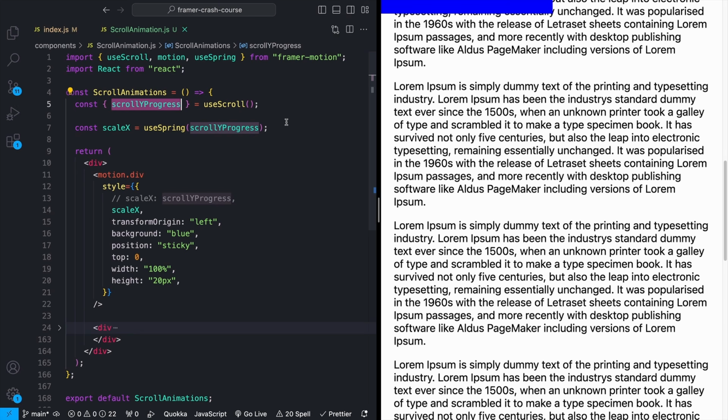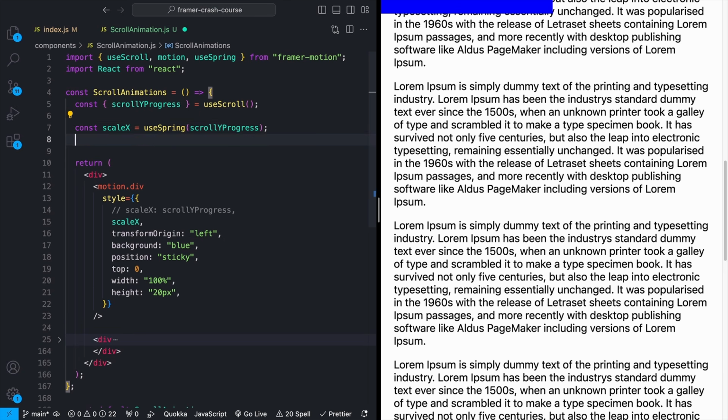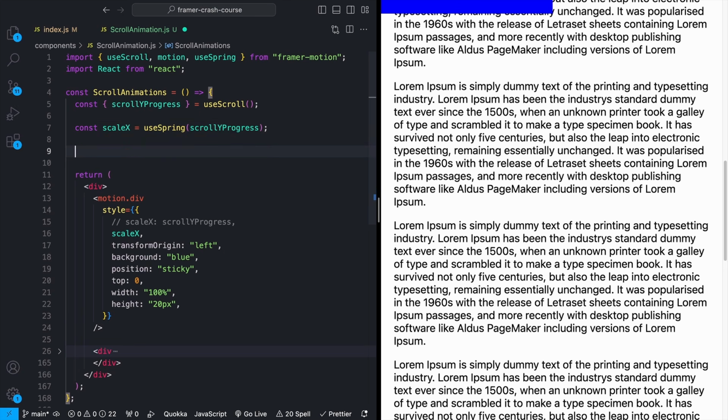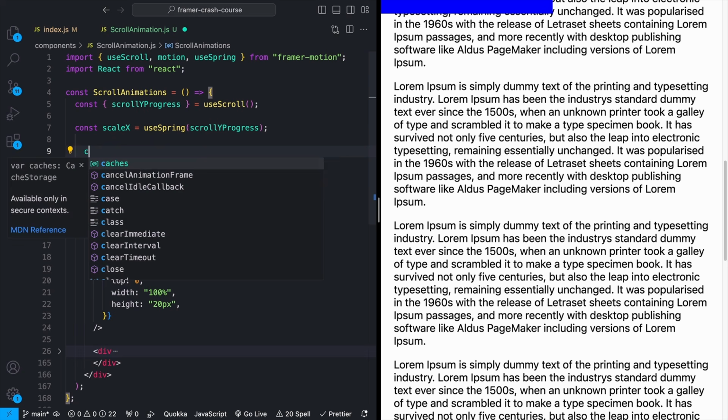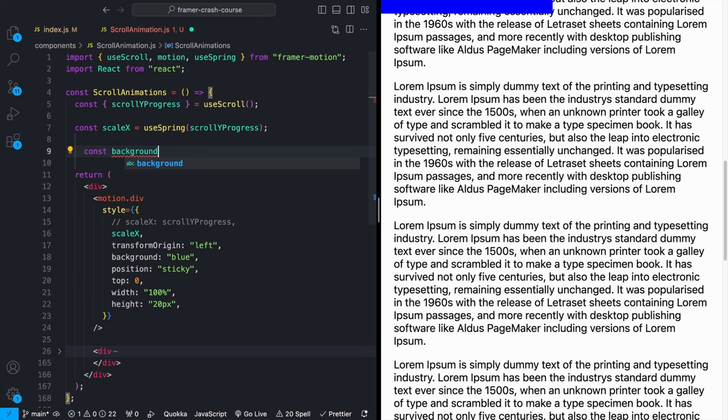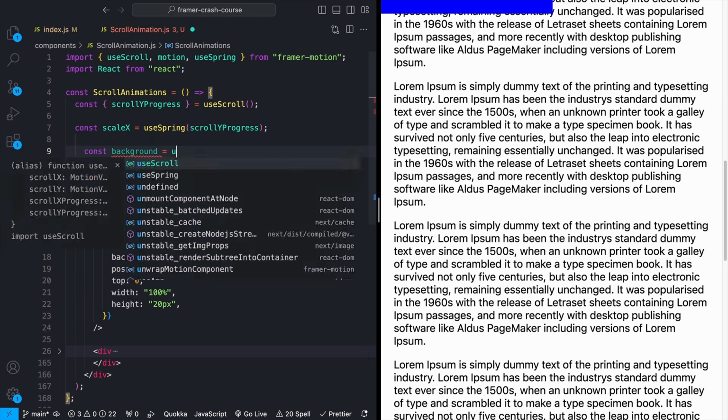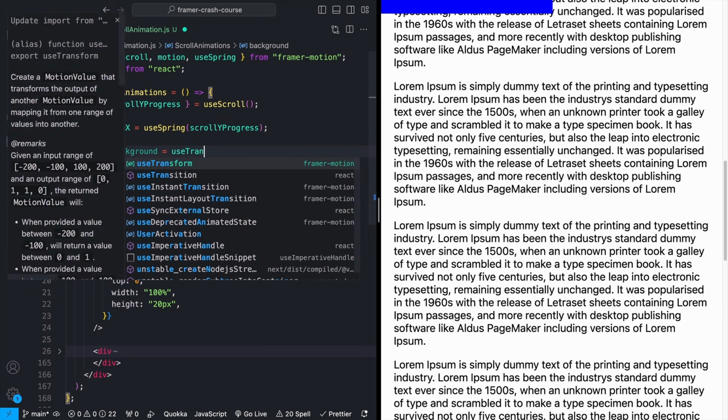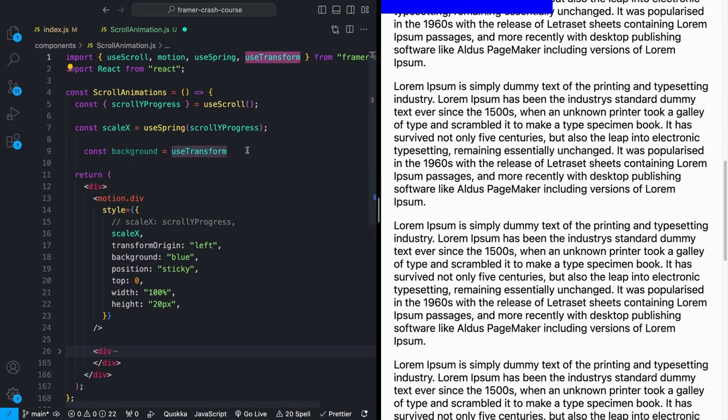It's actually what they call a motion value, which is another thing I'll let you read more into if you like. But fortunately, they do have a really simple to use hook out of the box called useTransform, which lets you transform any one value into any other value. So how that's going to work, in our case, I'm just going to go with background. Our background right now is just this blue color. I'm going to change that here in a second. I'm going to say const background just so we can pass it right in, and I'll set that equal to useTransform, which also comes out of Framer Motion.